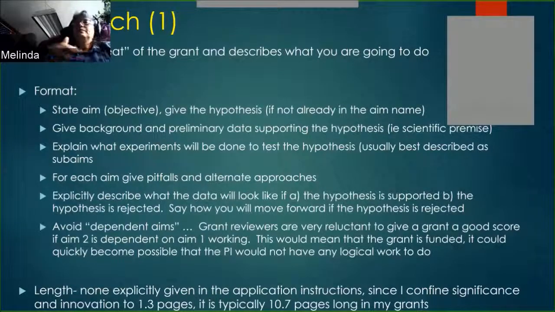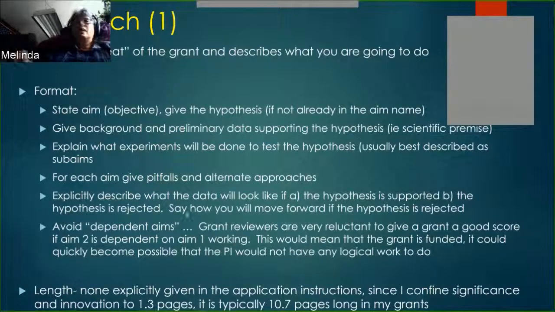That's a really important thing in an aim, that you want to be the one telling the reviewer you completely understand the strengths and weaknesses of your methodologies, and that since you're aware of those weaknesses, if they turn out to be a problem, you know how to overcome them. And that's really important, particularly for new investigators. They're not going to assume that you know that a certain method has some problems with it, because all methods have problems, none are perfect.